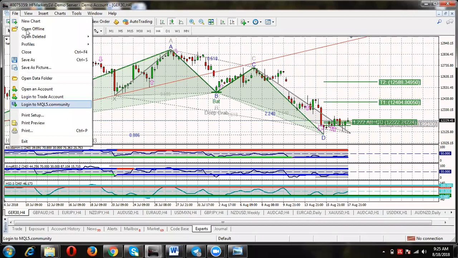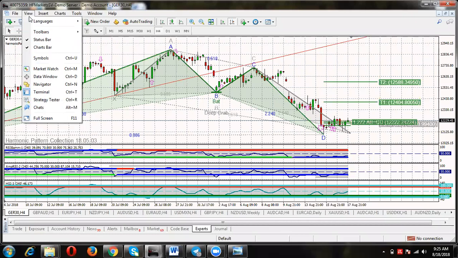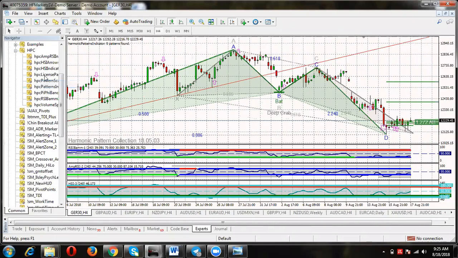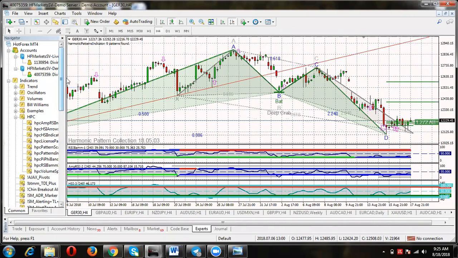Okay, so now let me get this back out. This is how the scanner comes. Once you install it, it automatically installs in your Metatrader. That's the desktop. We are hoping very soon we're going to have the mobile version, that's the web version, where you can also access it through your phone or your tablet or whatever you use on the go if you're not with your laptop. That's also very important, and we're looking forward to it coming out soon.